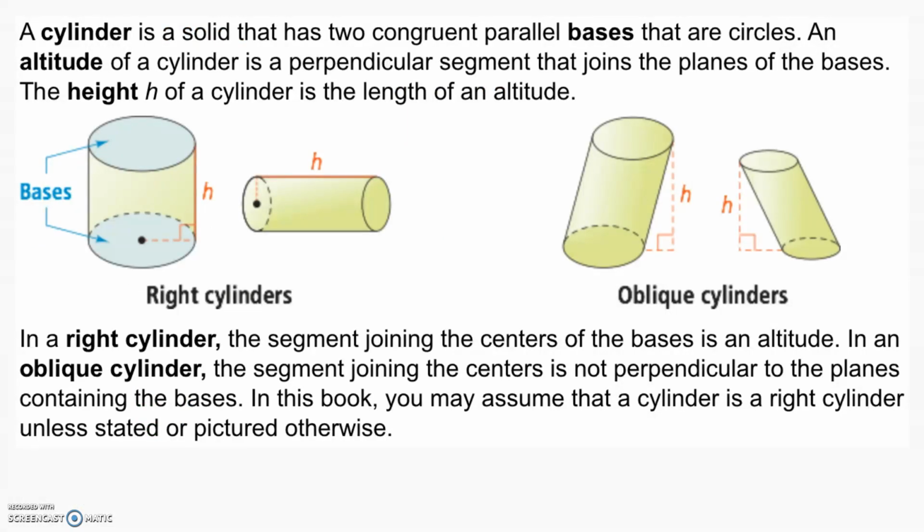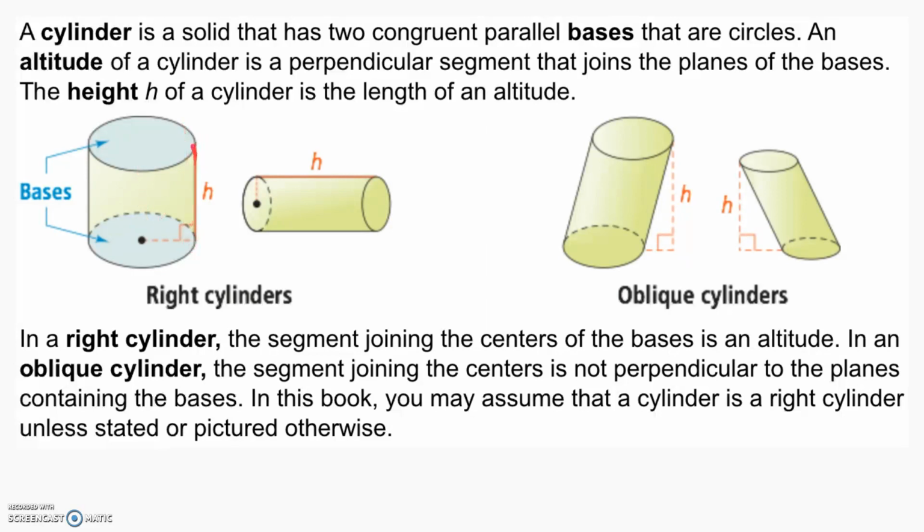Okay, let's talk about cylinders for a second. I don't want you guys to think about cylinders as completely different from prisms, because they're really not. Notice that the only difference is now the base is a circle. We still have a base at either end. The bases are still the same size. They're congruent, same size and shape.